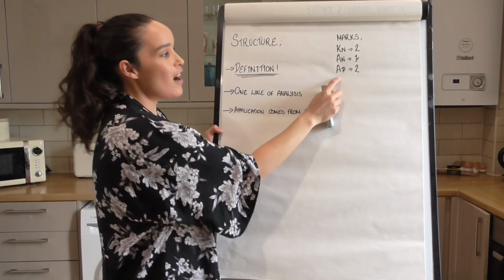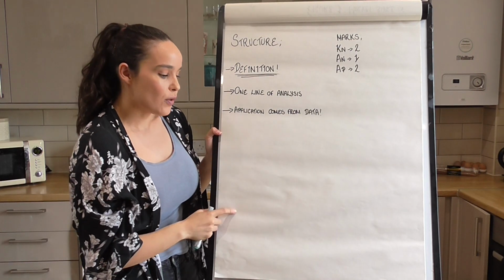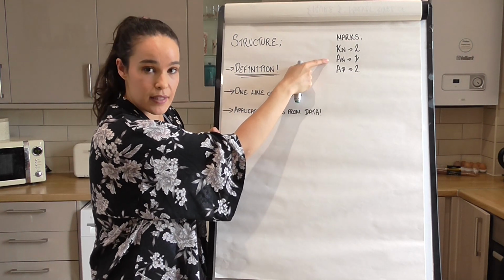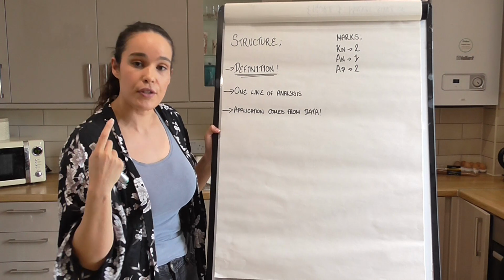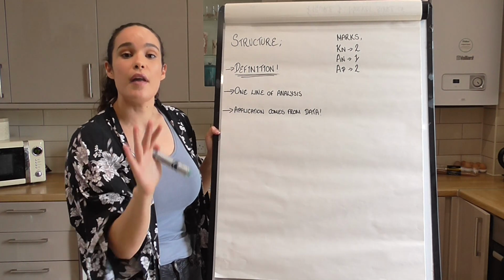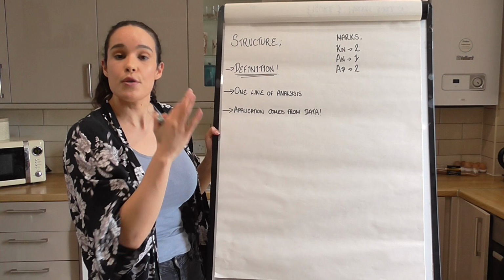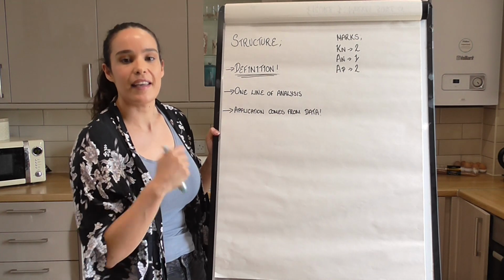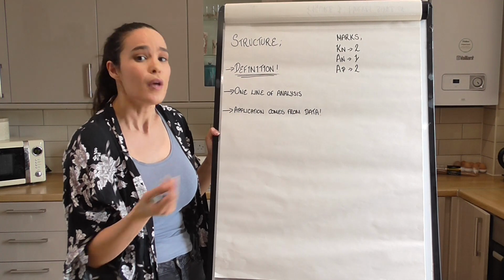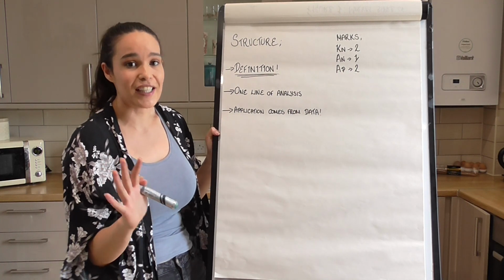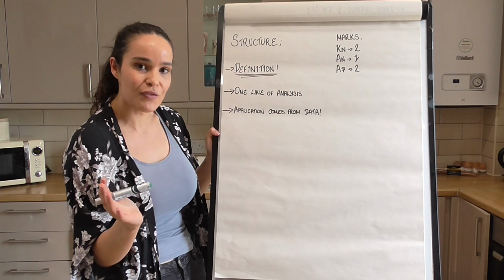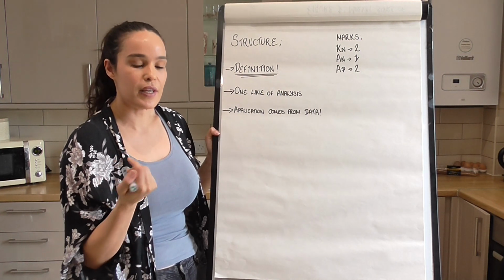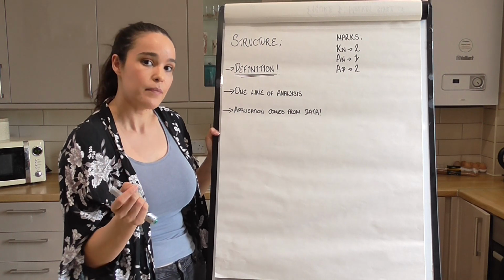So our marks for a 5-mark question is 2 for knowledge, 2 for application, 1 for analysis. I would say the most important thing for you to realise there is that there are no marks for evaluation. You should not be writing, however, this may mean that in a 5-mark question. Please don't do that, it's a waste of your time, you're not going to get any marks for it, so don't do that. It is the only question where you don't need to do evaluation in section B and C.